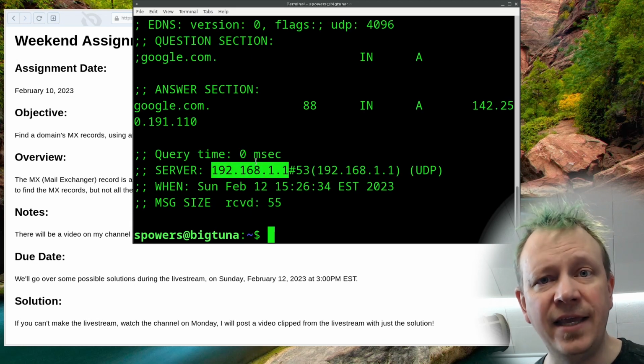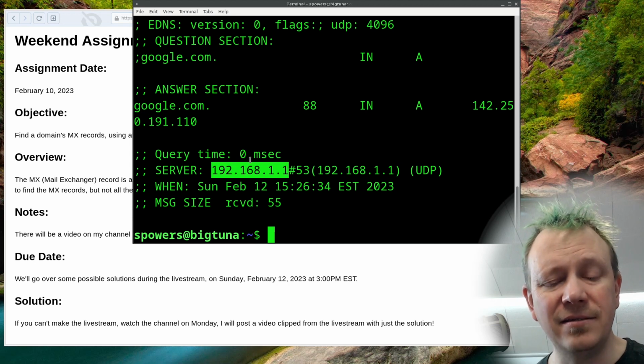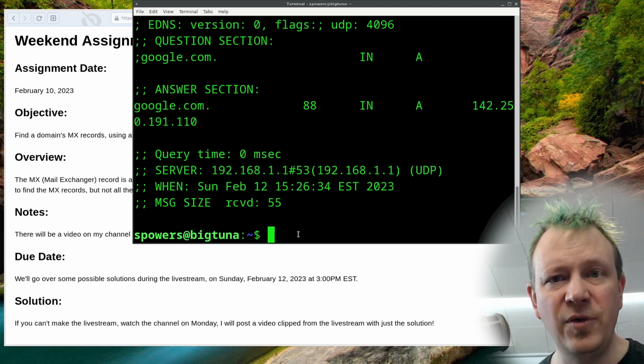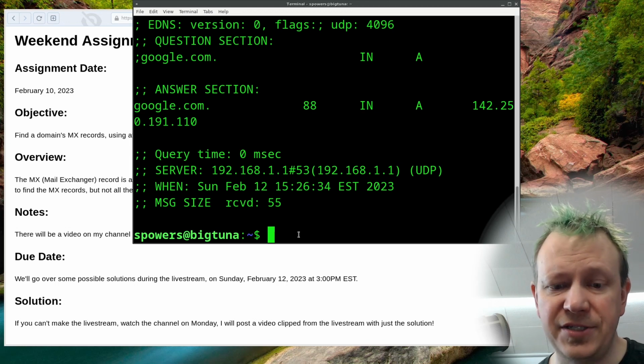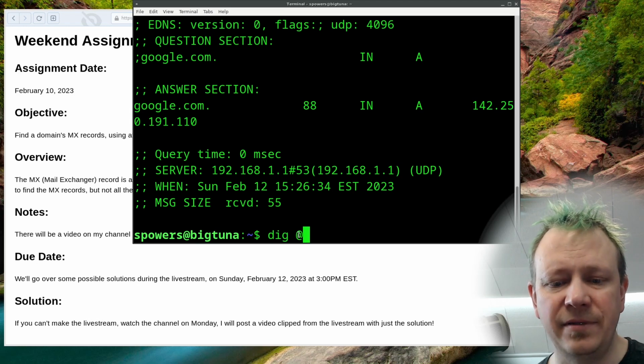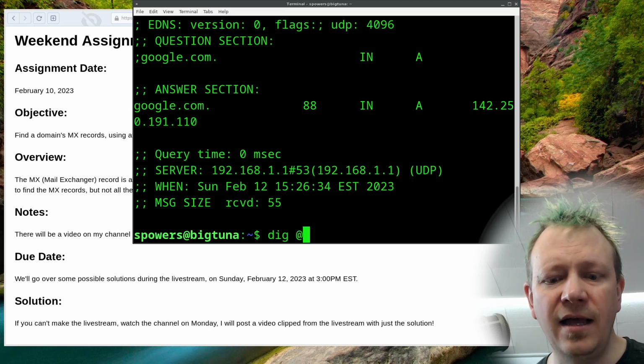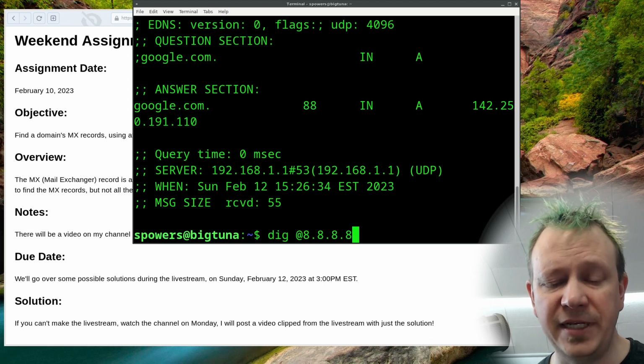But you can have dig use a different DNS server if you want to test, like if something is propagated to different servers. So let's do dig and then the @ symbol, 8.8.8.8, for example, that's Google's public DNS server.